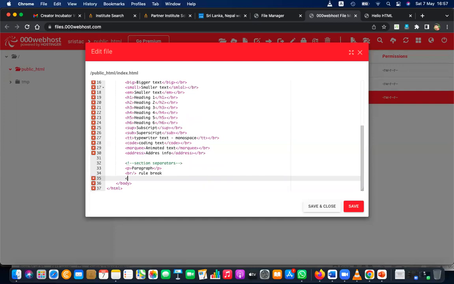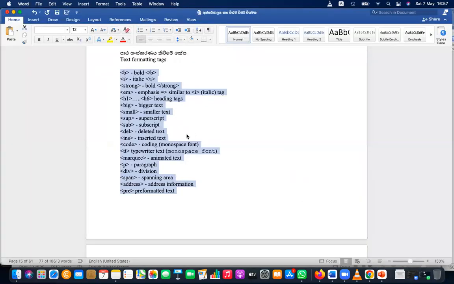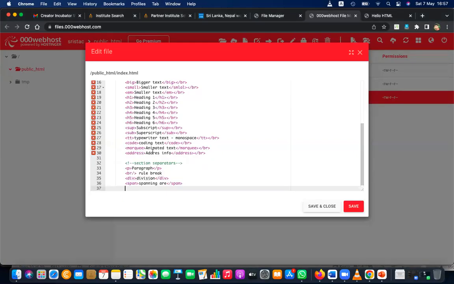Then div for division. Division is also a section. Span, span in area. That is also a division or section, but on the same line, inline, right? One more here, pre-formatted text.